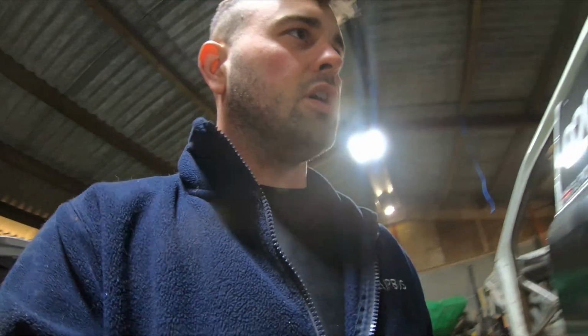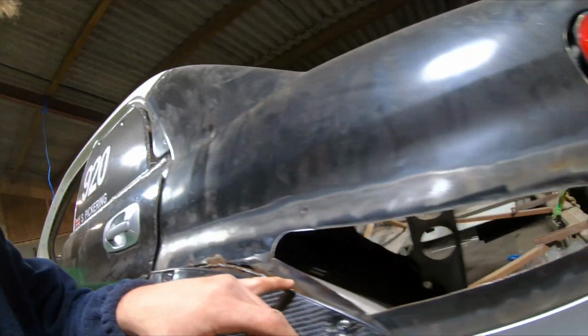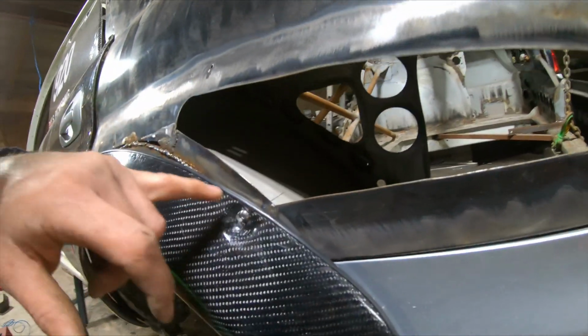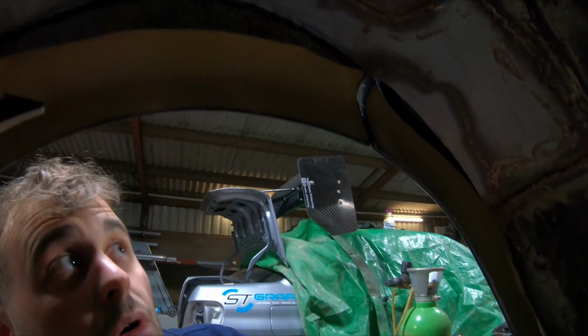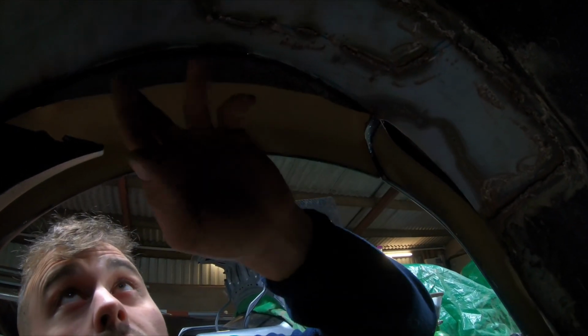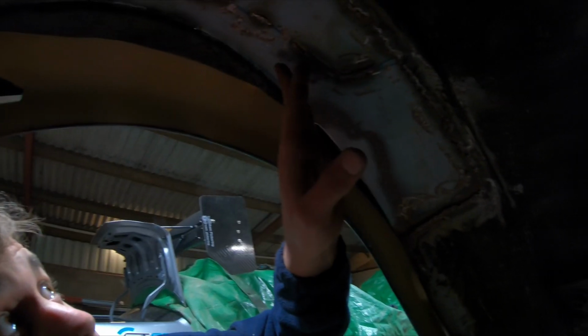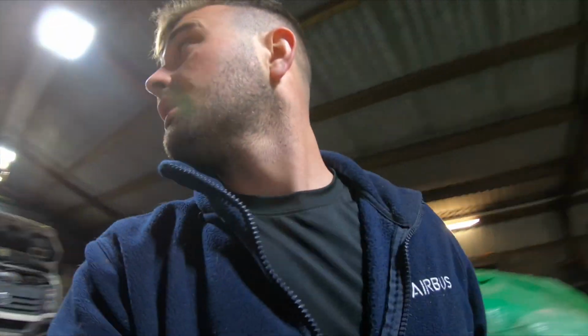So I've had to add loads of bits of metal in here. Initially I thought I'd just get away with putting that bit in there to get the riv nut in, but I've had to put all this piece in here. I'll whip it all off again. I've got to do the other side, and then I'll clean it all up, take it off and show you.